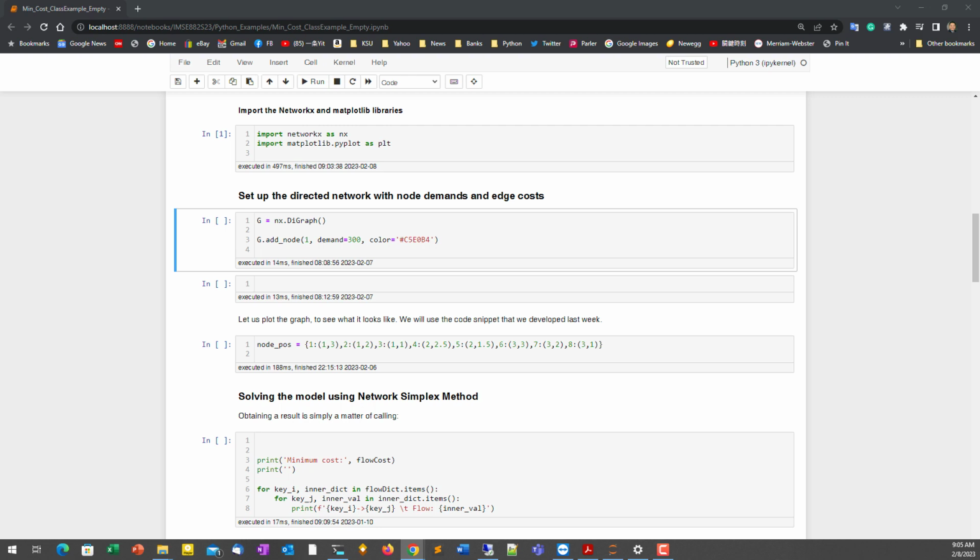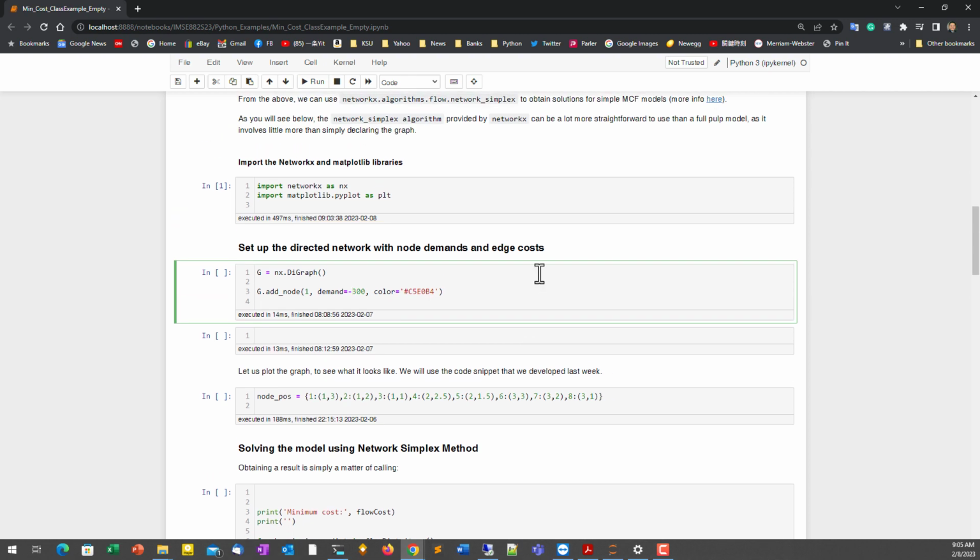I'm showing you I'm adding node 1 with a demand of 300, and a demand of negative 300, because originally we said that positive means supply and negative means demand.